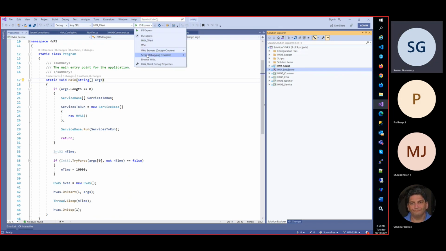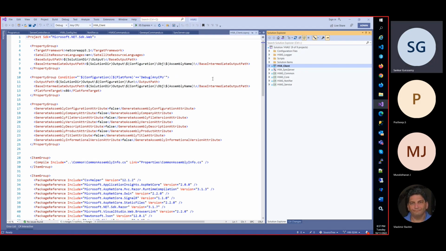If you don't want to run it from Visual Studio, you can host it in the local machine IIS and access it from there. That is also possible. But in a local development environment, we don't need it, right? So it's IIS Express, yes.